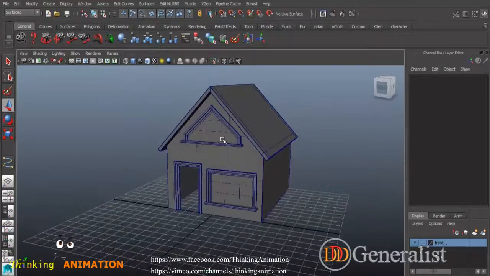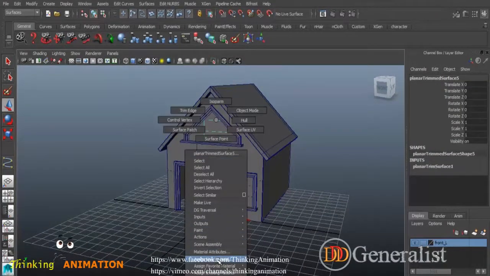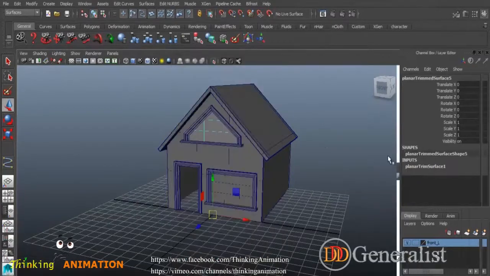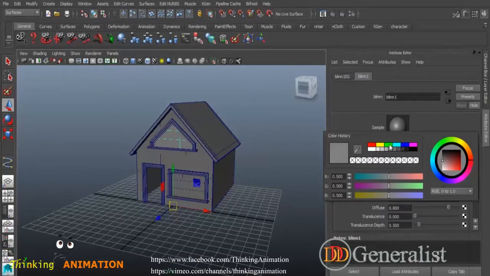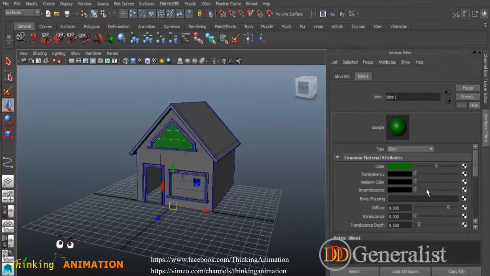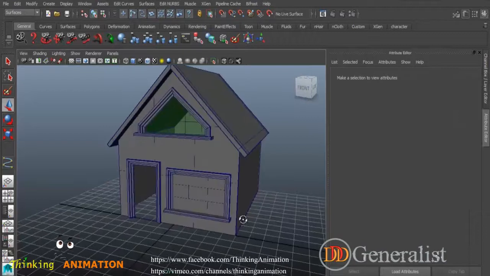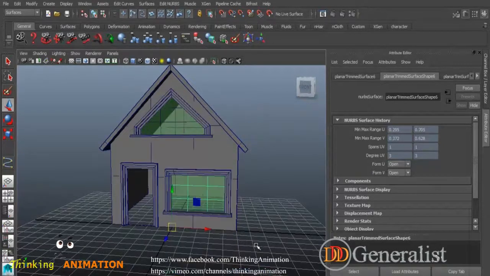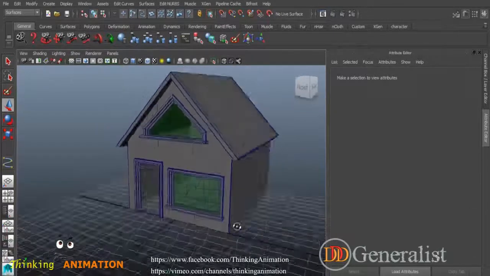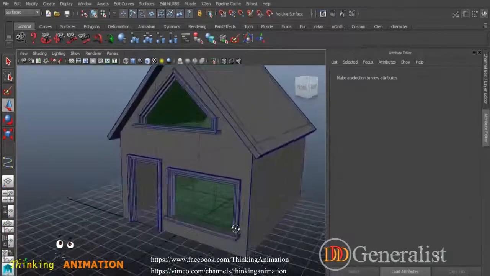So what I'm going to do is to select this shape, right click, assign new material, and apply the blend. Give it some kind of greenish, a little dark greenish color, and put some transparency option. So put transparency a little down here, and now go to this geometry, select this one, right click, and come to assign existing material and apply the blend one. This way we have something like this, as if the gloss is right here.